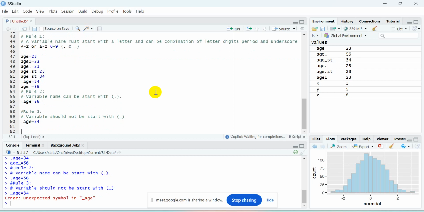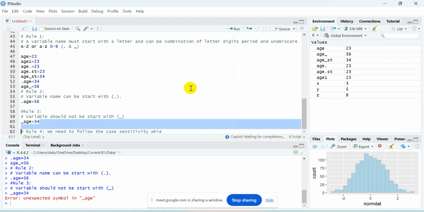Now rule 4. Under rule 4, we need to follow case sensitivity while declaring a variable name.